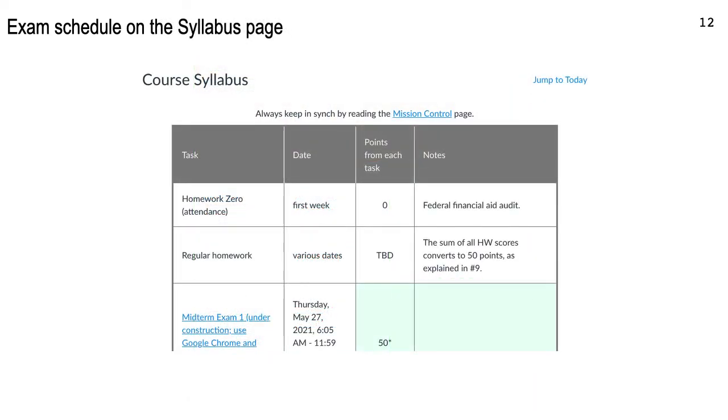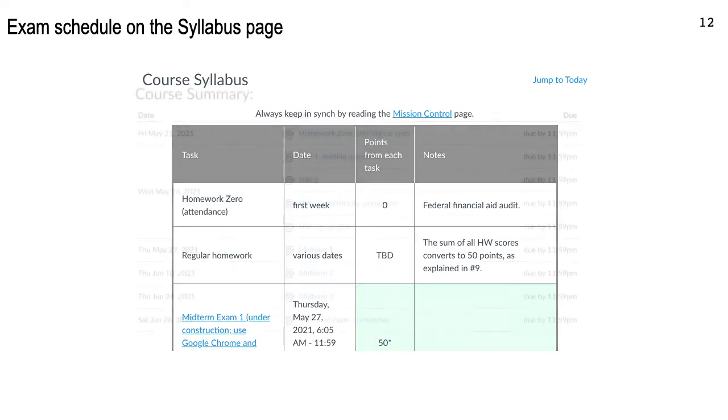If you look at the syllabus page, you'll also see the exam schedule. Here's the very top of the syllabus, and you can see midterm exam one there and its date, plus the number of points that you got and a bunch of notes. For instance, we're going to have 3 midterms, and for our semester grade, we're going to keep the best 2 out of 3, and drop the lowest one if you have 3. If you miss an exam, then you just get to keep whatever 2 you've got. But if you make all 3, we'll drop the lowest and keep the best 2, and that usually helps your grades.